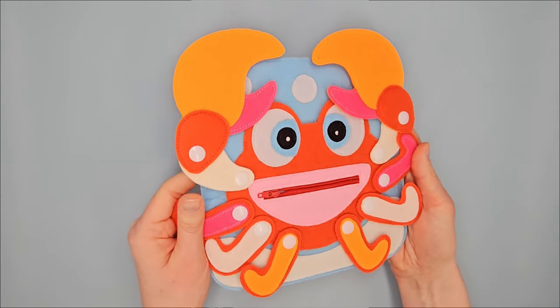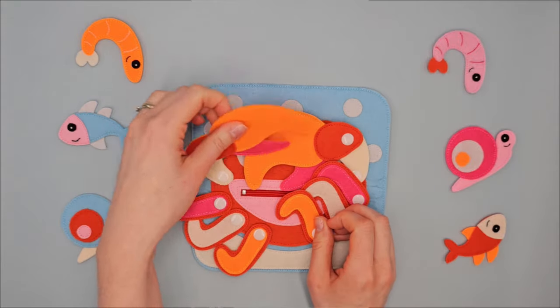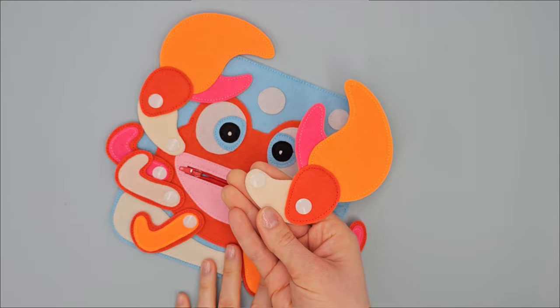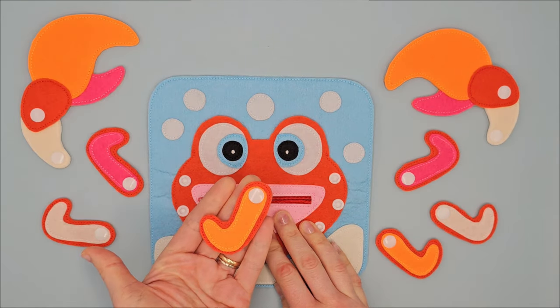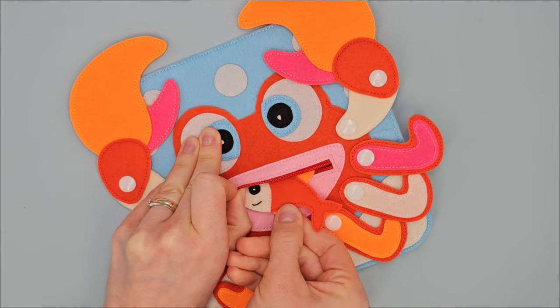In this video, I will show you how to make a crab quiet book page which has 6 movable legs and 2 crab claws, all of which can be rotated around the axis and create unlimited possibilities of their arrangement. Additionally, all of them are detachable elements. I sewed a zipper to the mouth so that we could feed the crab.